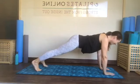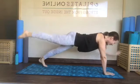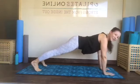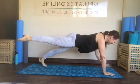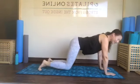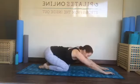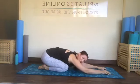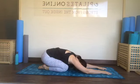Exhale. Keep going. Four, whatever option you're doing. Three, pull those abs in. Two, as you reach. One, lower, lower the knees. Take a child's pose. Well done. Make sure you're trying to sit on your feet so you stretch your back.